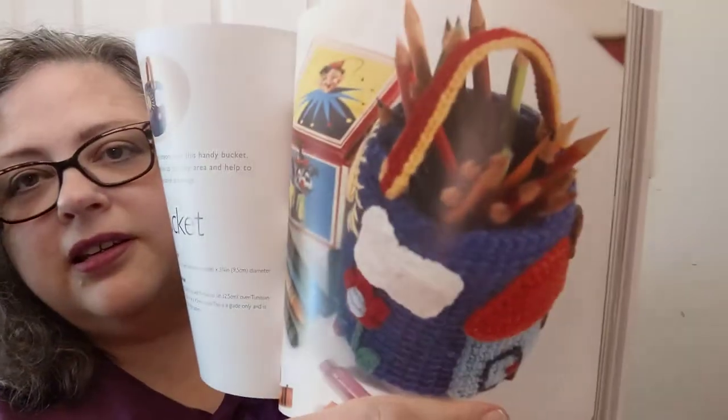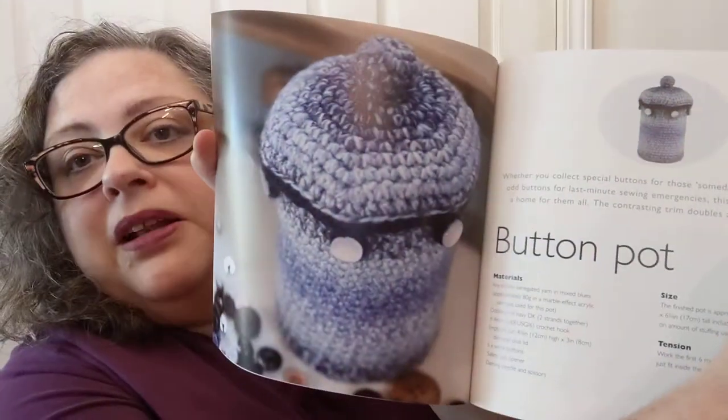Let's see if there's any more really cute ones. I really like this too, because I like bright and colorful and cheery. They're calling this a crayon bucket. Yeah, that's very cute. They call it a crayon bucket, but they have colored pencils in it instead of crayons. Why? The button pot. And that is to put buttons in, they say. I mean, I guess you don't have to use it for buttons. You could use it for whatever you want.